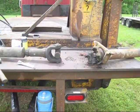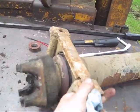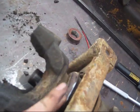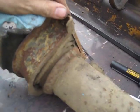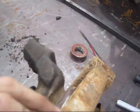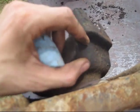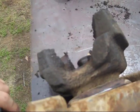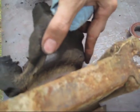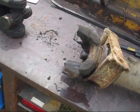So I'm liking it. Anyways, y'all probably noticed I've got the drive shaft out of the truck. The hanger bearing. Remember all that clacking that we had when I was bringing the truck home? Yeah, this is what was doing it. It was actually rubbing the yoke right here. Not significant, it ain't enough to hurt anything, but if I'd have kept running it, it definitely would have put a damper on that.